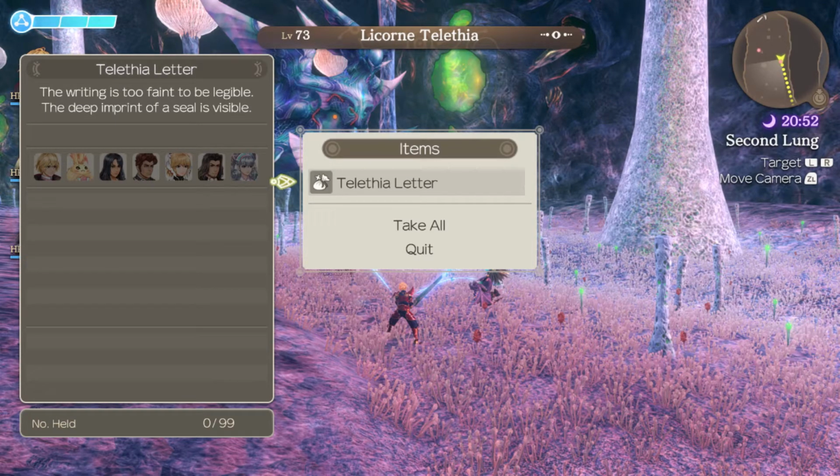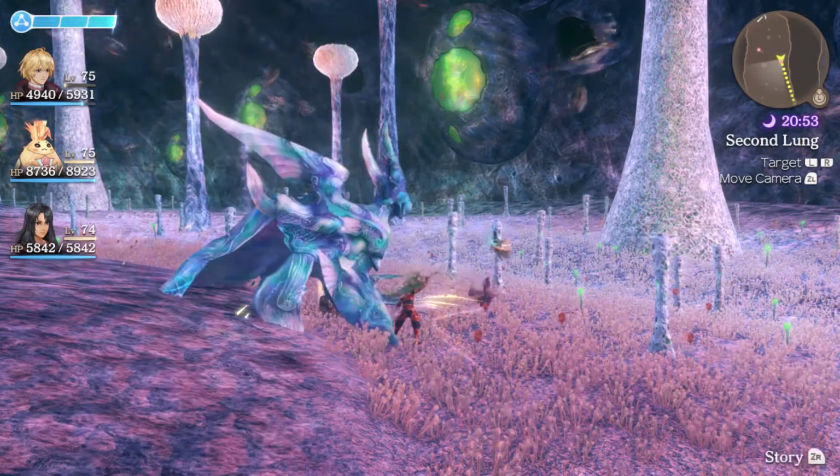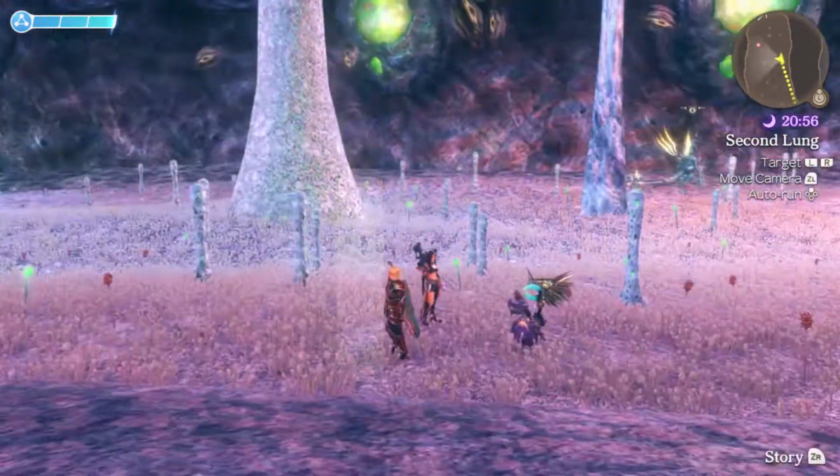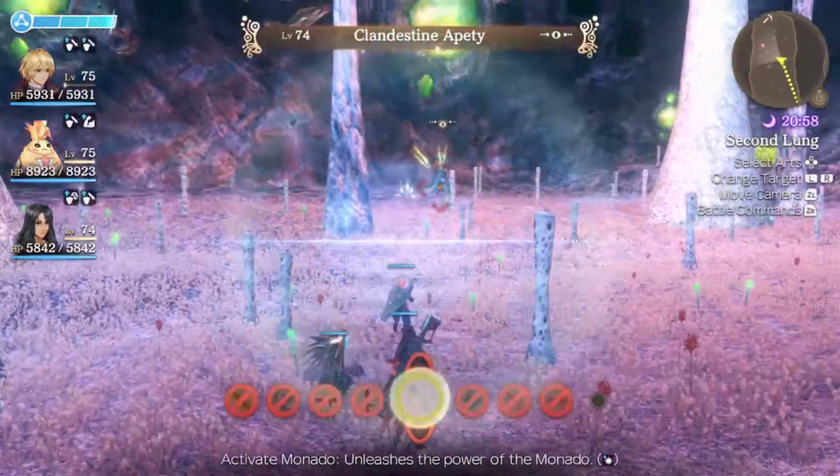The imprint for Seeker is visible. Well, it's illegible. He's probably saying, "Kill me now!" Yeah, he had two of them. One for him and one for this guy.